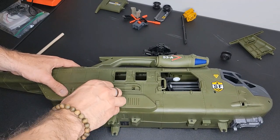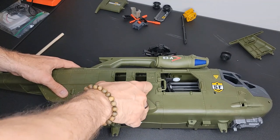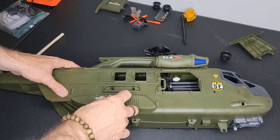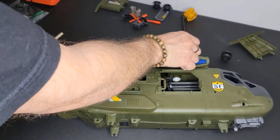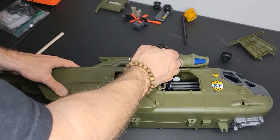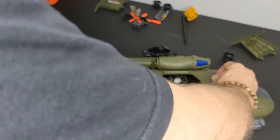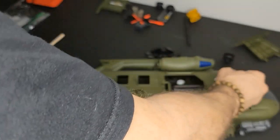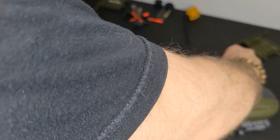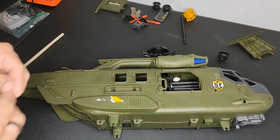Coming off pretty good. Yeah, they're kind of sticking. That one's not going to matter though. All right, that one came off easily. Yeah, these are going to get painted over, so I don't want the paint to come out rough because a sticker was underneath. And then I can wipe it with some rubbing alcohol to get it all the way off.